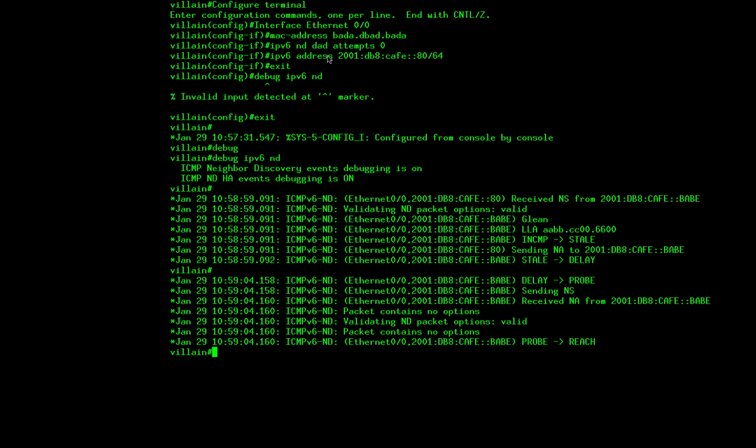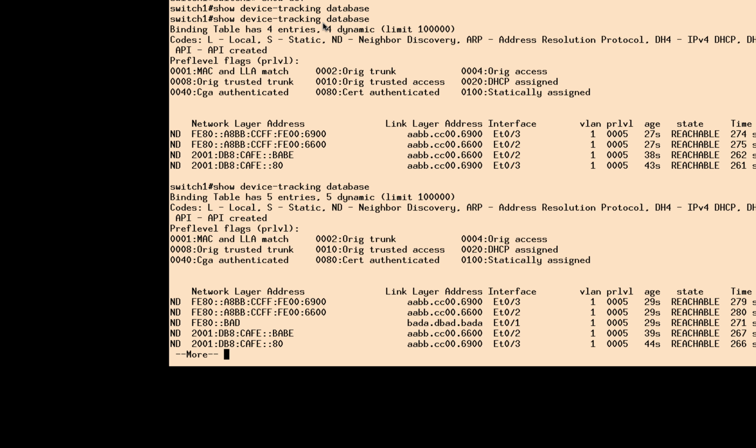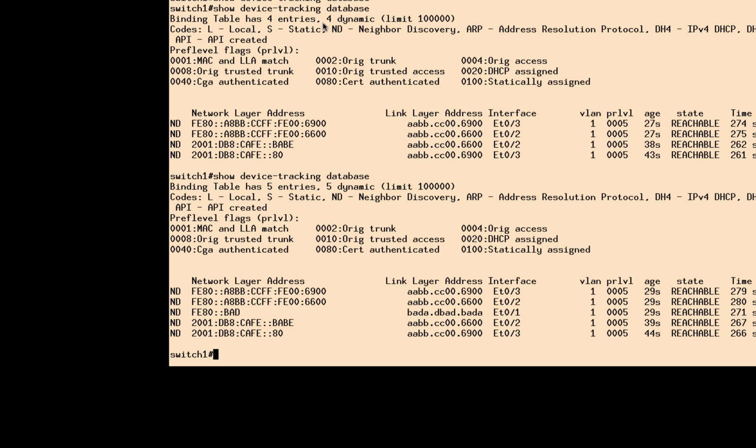And if we go to the villain, we see that he has received a couple of neighbor discoveries, and we receive neighbor solicitation from this guy, and we send a neighbor advertisement back to this guy by using our spoofed source address. So, but what's happening there? For this, we need to go to the switch, and on the switch, we can have a look again at the mapping table and the binding table.